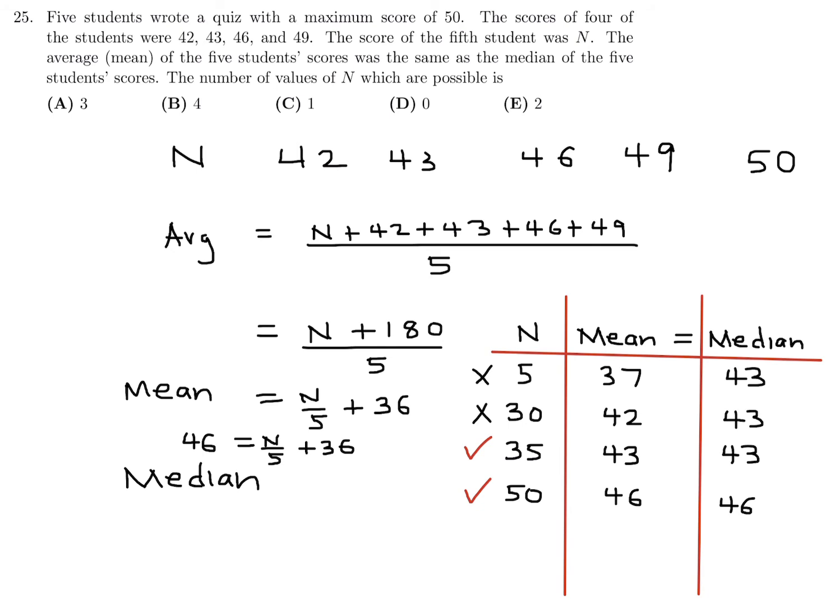All right, so do we just say, okay, we got 2 values for n, circle E and then end the contest? No, please do not make that mistake. We've got to look at other possible values. Now the good news is that you don't have to go through 49, 48, 47, 46 for n. Why? Because remember, we talked about this earlier. In order for this to work, n has to be a multiple of 5. That's the only way we're going to get an integer value for the mean. And because the mean has to equal the median, and the median must be an integer, since it's just the middle value of a set of integers, n has to be a multiple of 5. So we only need to look at multiples of 5.